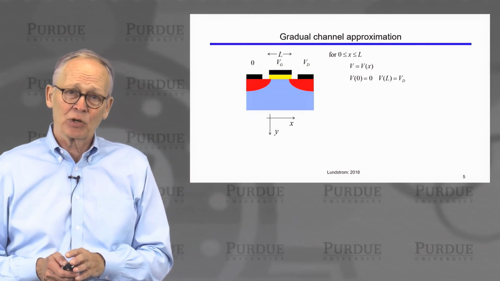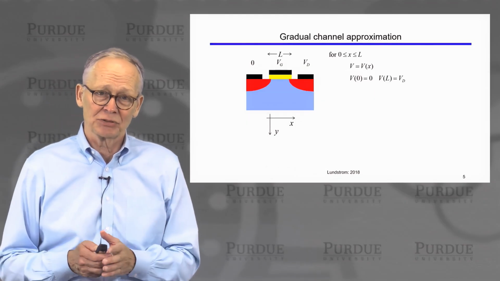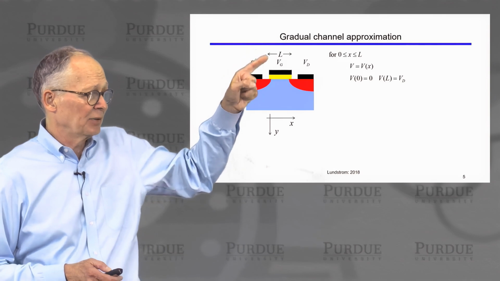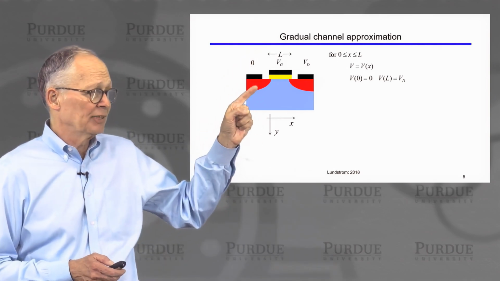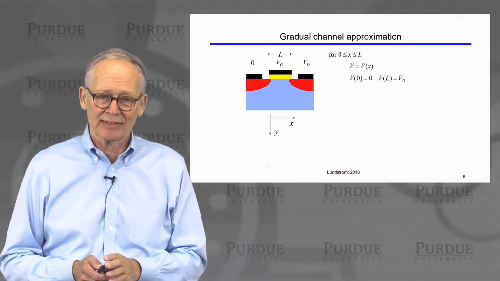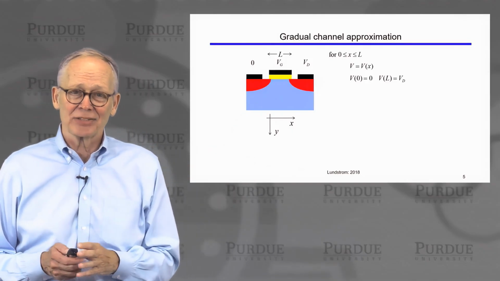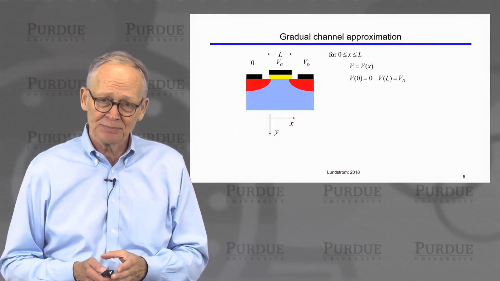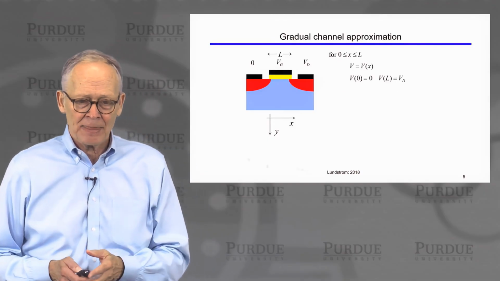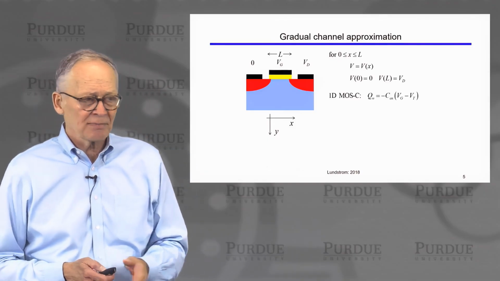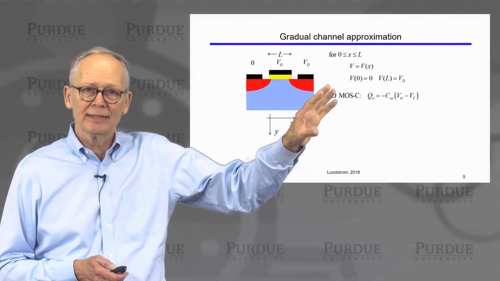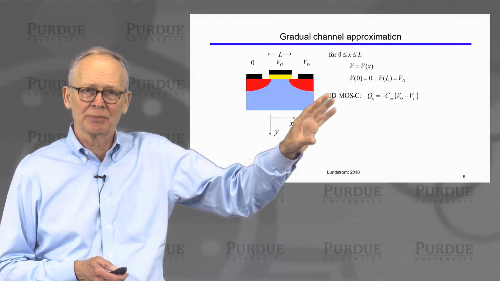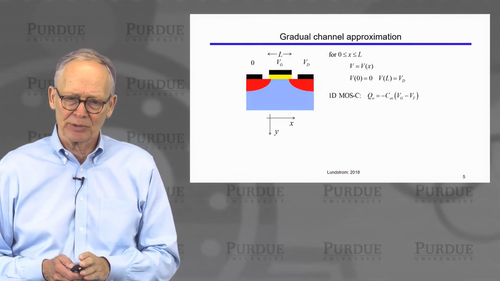Okay, now we have a more complicated device. We have a two-dimensional device. We not only have electric fields in the normal direction, in the Y direction. When we apply a drain to source voltage, we have electric fields in the lateral direction. So this is actually a more complicated problem, but we're going to make it simple. The way we'll make it simple is that we will try to use this simple 1D result for the MOS capacitor and just extend it appropriately.